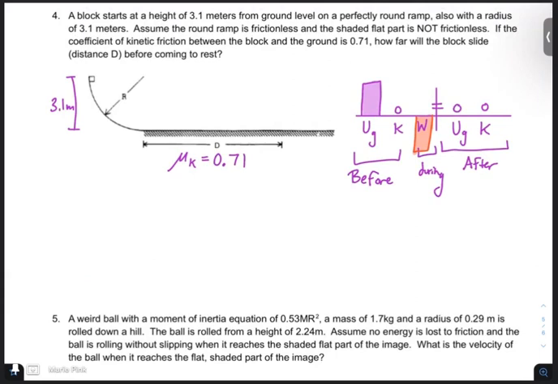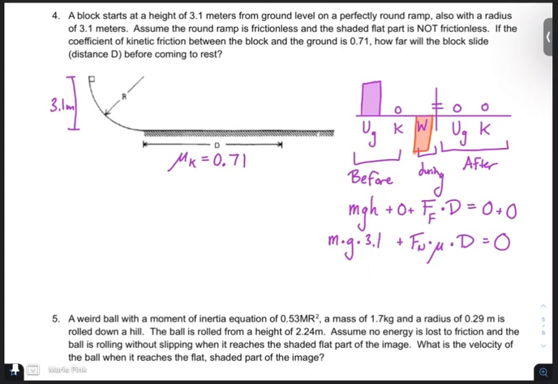So I have gravitational potential energy, which is mgh. Kinetic energy is 0. Work done is going to be my force, which in this case is frictional force, and the distance that's parallel to it. Friction will be horizontal, and the distance that I'm traveling is also horizontal. So that distance is d, that's what I'm looking for. And that'll be equal to my gravitational potential energy, which is 0, plus my kinetic energy, that is 0. All right, so I just now need to plug in all of the numbers.